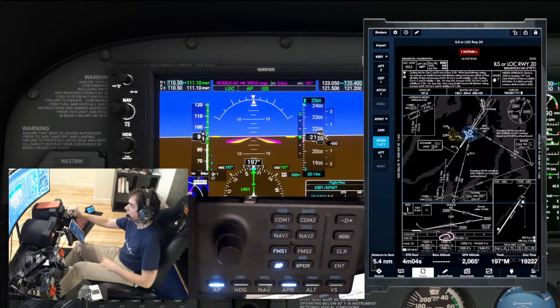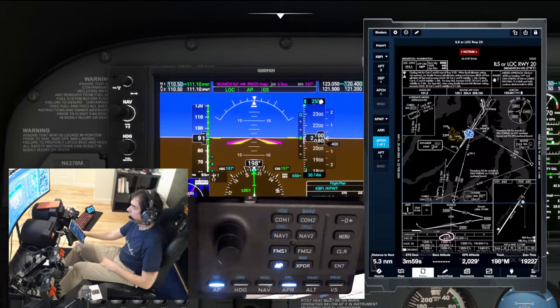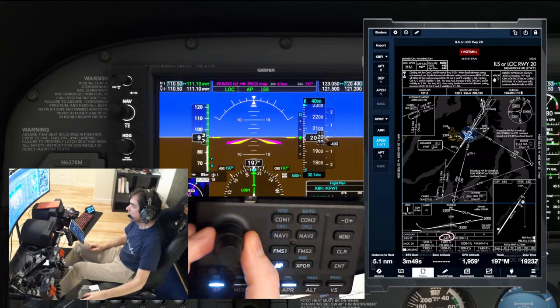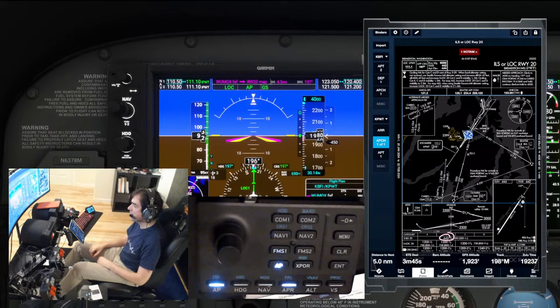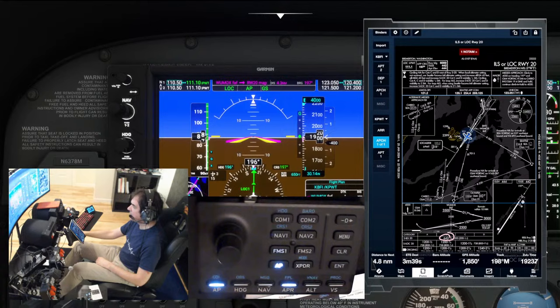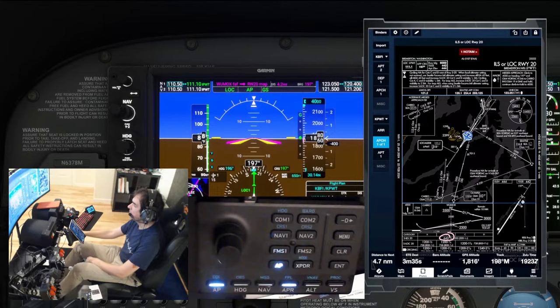And because we're on the coupled approach, this altitude bug doesn't really make much sense. Why don't we use it for something else? So AP mode, I'm going to go ahead and set this to 4,000 because that is our climb altitude for our missed approach. We'll climb to 4,000. So now we're using the altitude bug for something useful. Speaking of bugs, sync the heading bug. And fuel flow, oil pressure, temperature, EGT, VAC are good. Still a good amount of fuel. We've got about 22 gallons of fuel. So that's enough for about an hour and a half of flight.